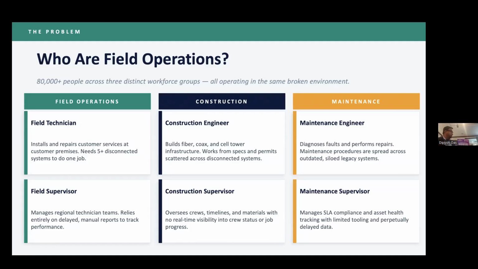And then we have maintenance engineers, who diagnose faults and perform repairs. All three groups also have field supervisors who manage each of these different verticals.